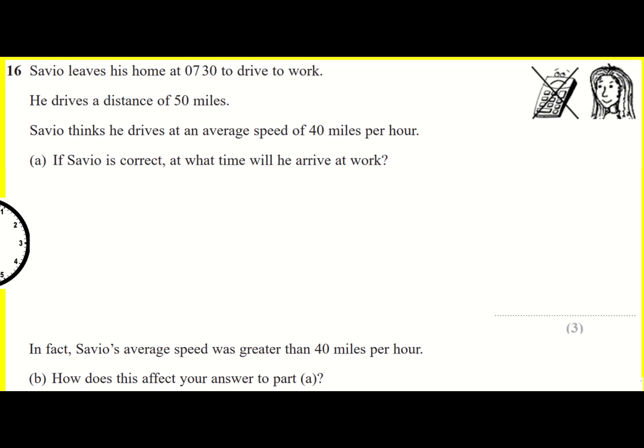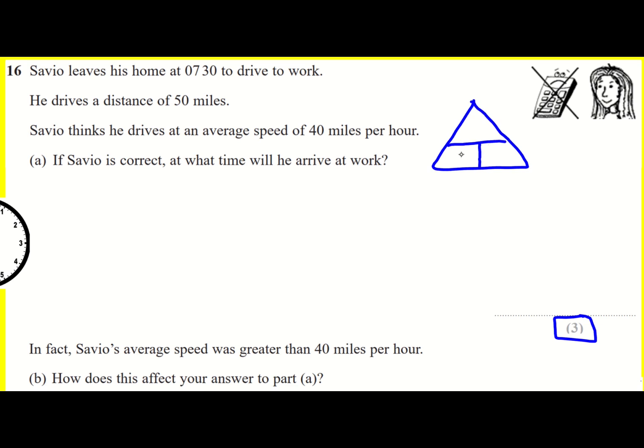Okay, so there are a couple of parts to this question. I would always recommend that you look at how many marks a question is worth. So that is worth 3 marks, so there is quite a bit to it. This requires you to know the speed, distance, time formula. So I'm going to do the little speed, distance, time triangle, which hopefully you're familiar with.